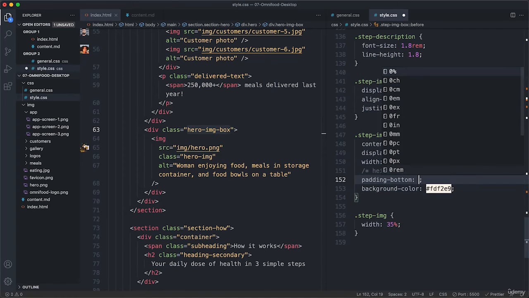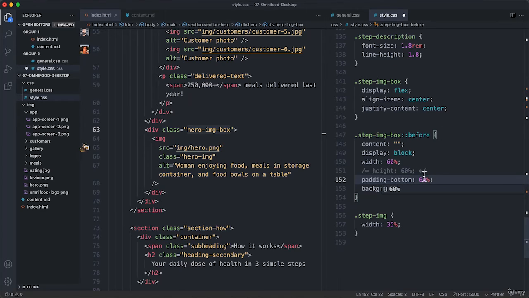So padding bottom, and now here we can define it as 60%. And this works because even the padding to the bottom is actually defined on the width of the element. Okay, so again, these 60% here are actually 60% of the parent element's width. All right, so basically exactly like this.